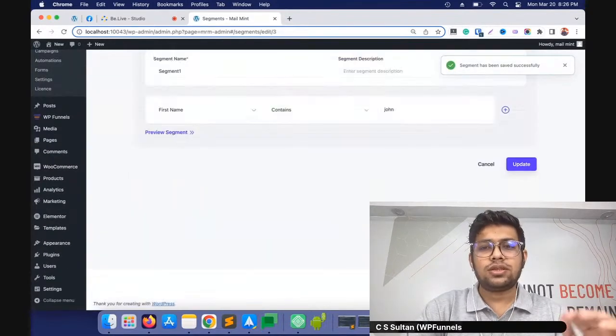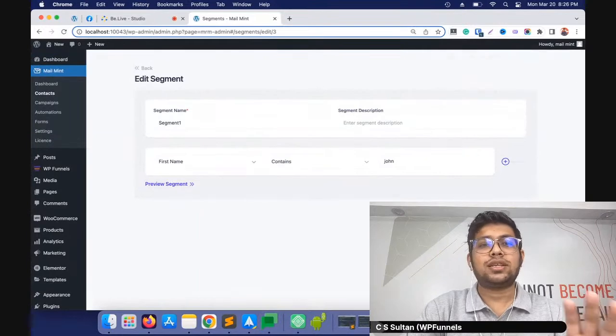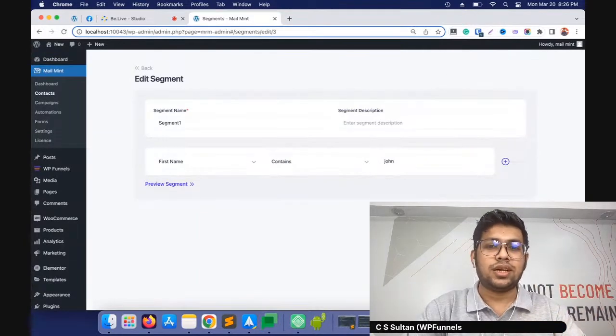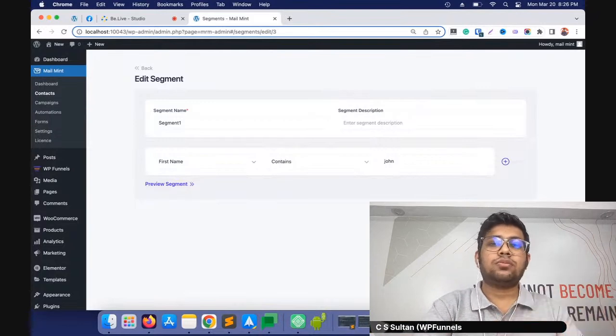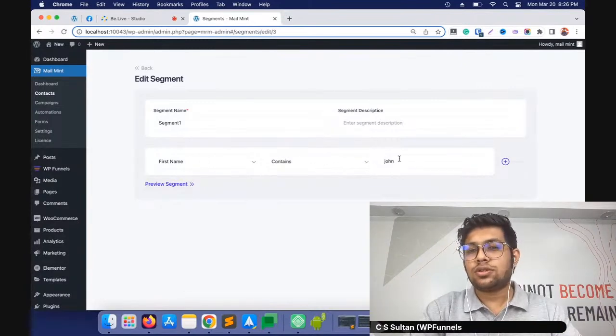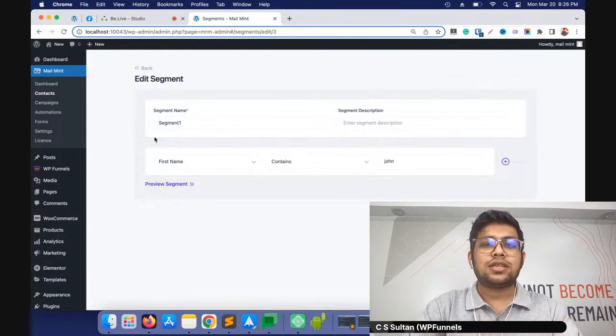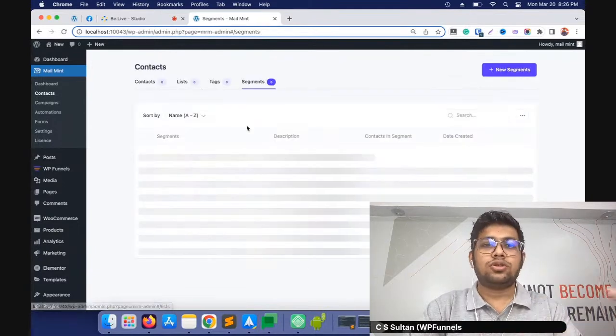All right. What this does is this helps you run targeted email marketing campaigns. So this mostly is used for, let's say, demographics such as the location. So let's say you want to target just people from Germany and Australia. So you can just choose the location here and choose the contains value as Germany and Australia, and then this segment will be created. So then when you run email campaigns, the email will be only sent to these people. So that's how you use segmentation.